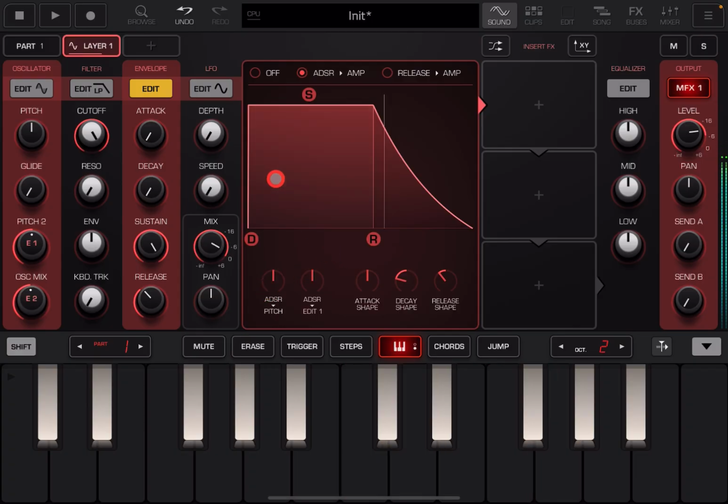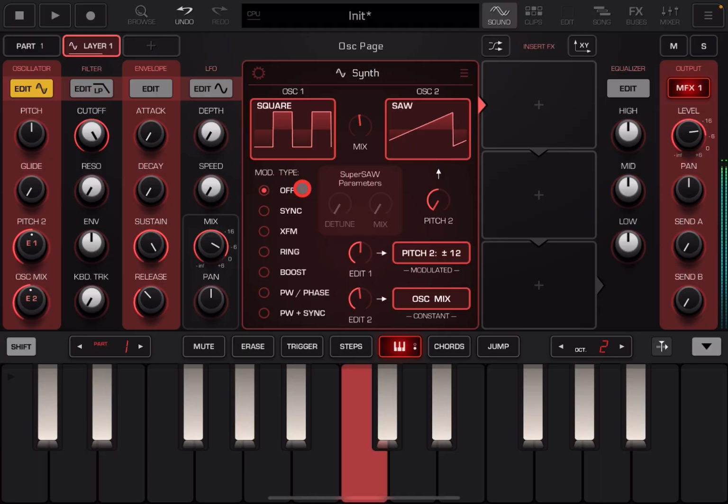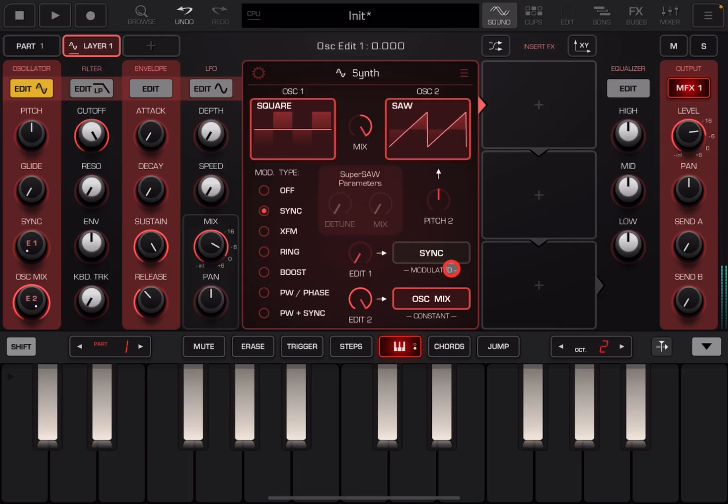Okay, let's go back to our synth. You also have sync. So once we change this parameter is now sync.